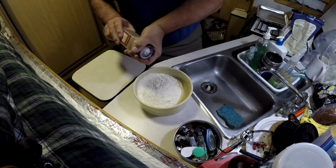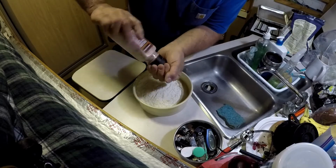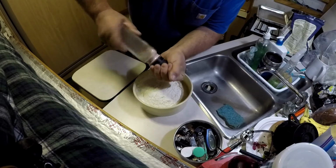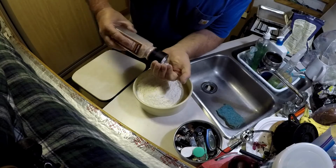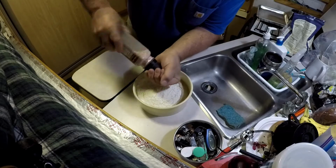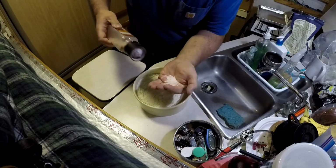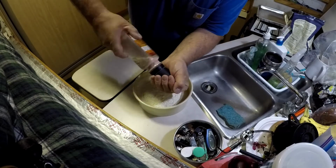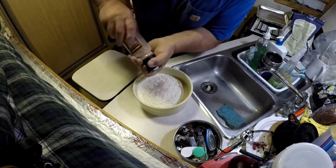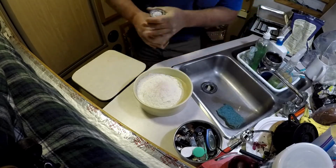I should probably be using some fine grain salt instead of coarse ground, but that's all right. So got to make sure I get my 1.5 teaspoons of salt. Okay, so that's just about it. All right, maybe a little bit more.